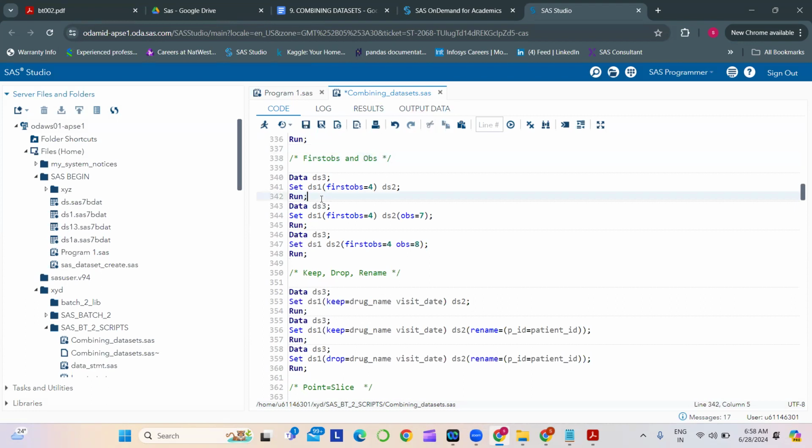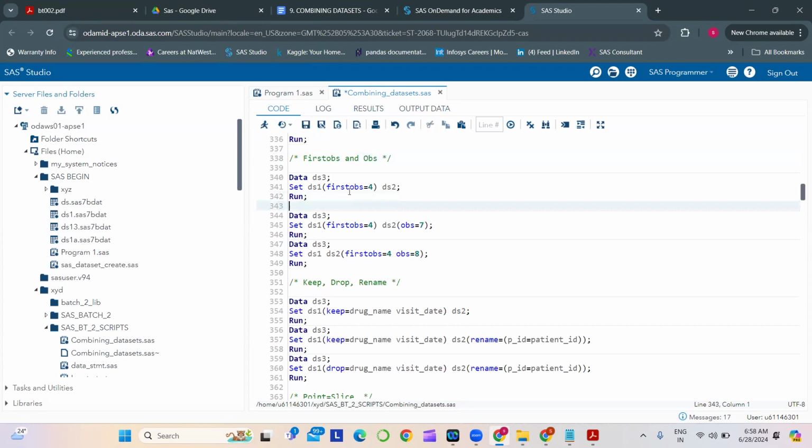So what happens here? In DS1, I used first OBS equal to 4. We went through these options, first OBS and OBS. What data will I be getting in the set statement for DS1 with first OBS equal to 4?